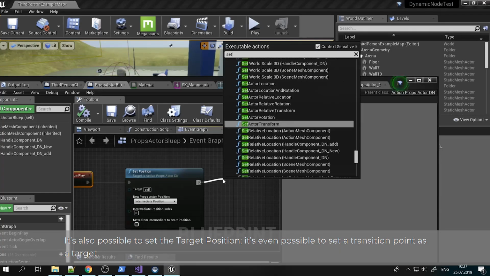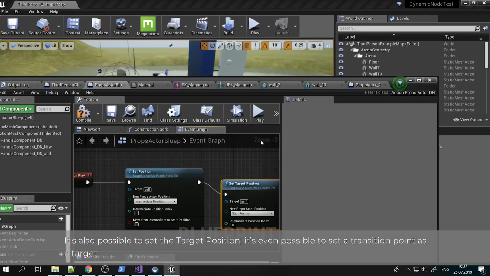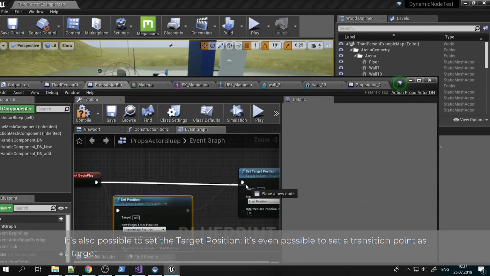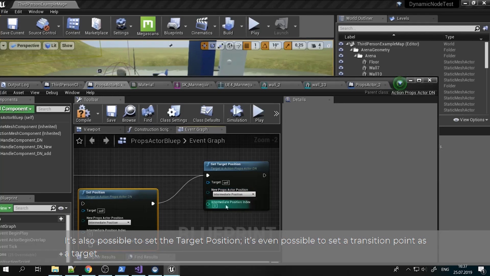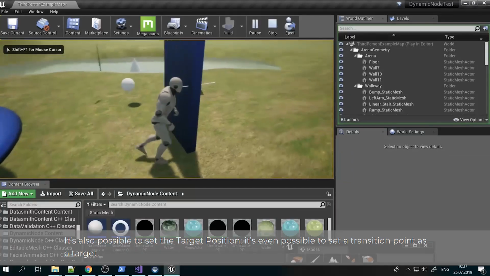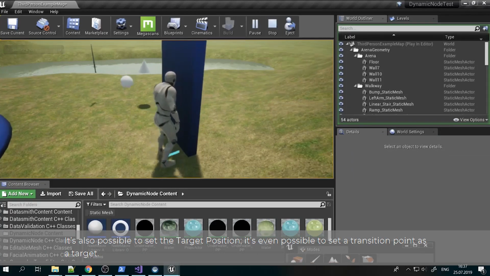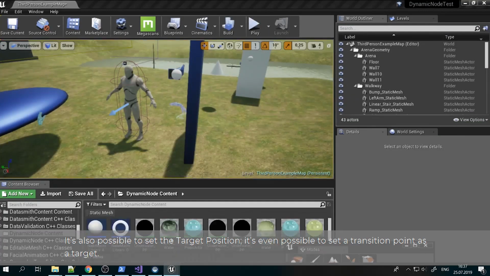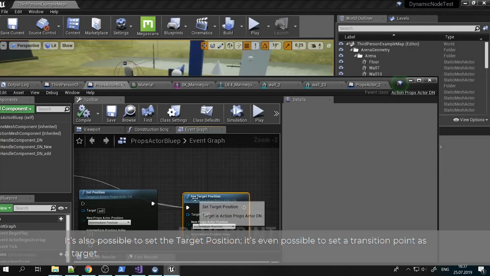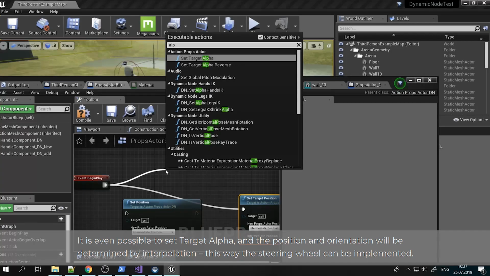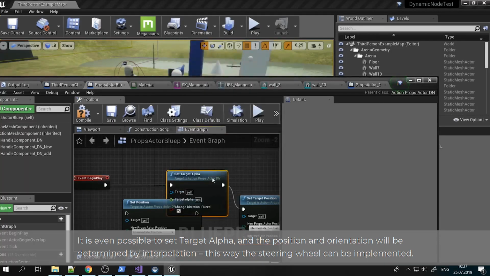It's also possible to set the target position. It's even possible to set a transition point as a target. It is even possible to set target alpha, and the position and orientation will be determined by interpolation.